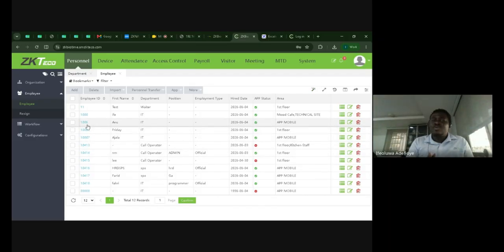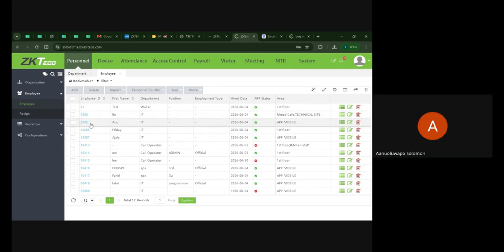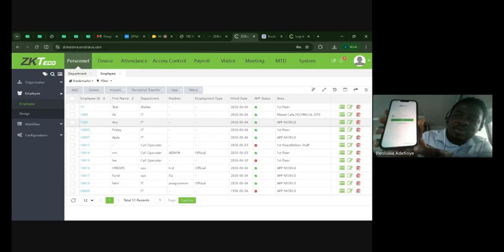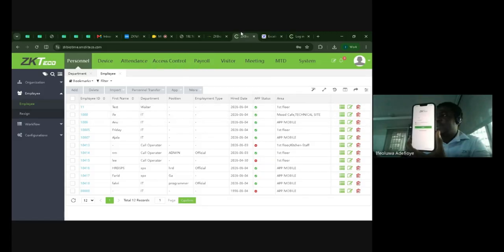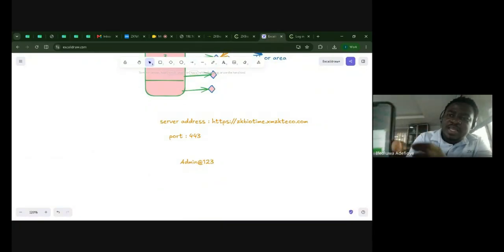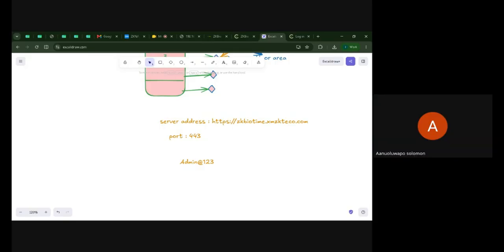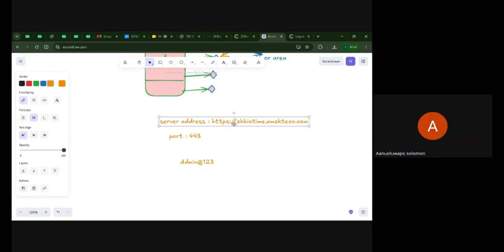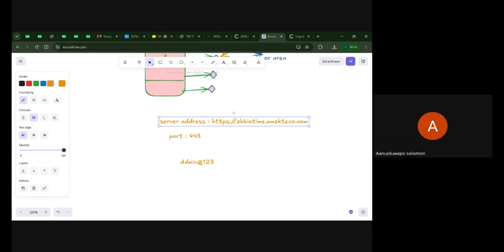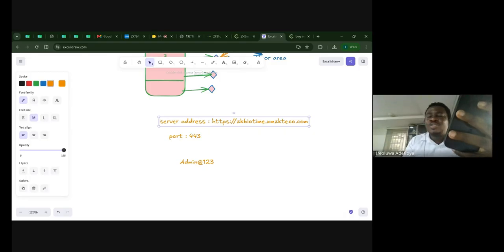First for Anu, can you unmute? At the bottom right corner of your Biotime application, can you see the bottom right corner? You are going to input HTTPS://ZKBiotime.xmzkteco.com. Yes, I've done that. Now, in the server ports, you put 443. Have you done that? Yes.